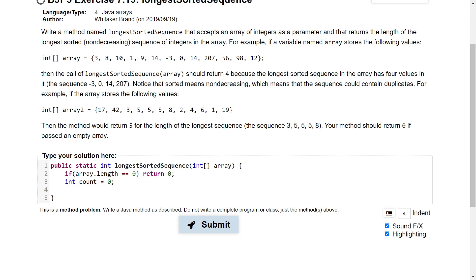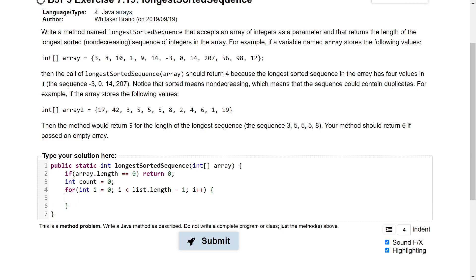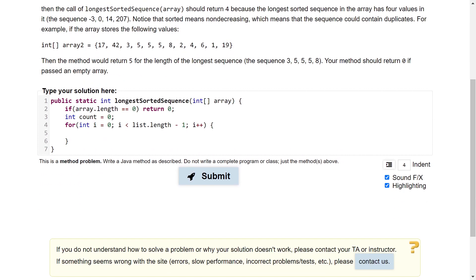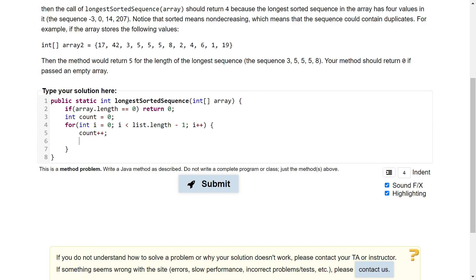Next, we want to create a for loop that's basically going to be looping from the beginning all the way to the second to last. Now, why second to last? That's because we're basically going to be checking the longest sequence. And there's a chance that the longest sequence is the second to last number and then the last number. So we want to go to the second to last for that reason. So let's create a for loop. And of course, we want to start from the beginning. And as I said, we're going to go all the way up to the second to last one, which is why we're going to do list.length minus one. Now, automatically, we're just first going to go ahead and increase count by one because we can kind of say that we've already looked at a number.